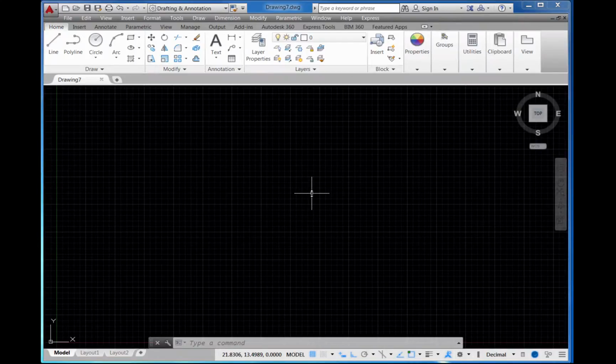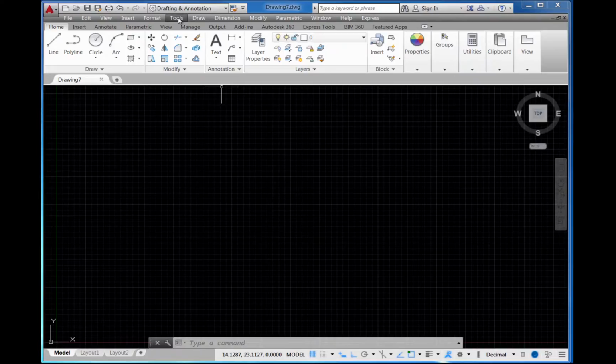All right. Next thing I want to do is turn on some toolbars. The reason I like to turn those on, especially for beginners, is it's a good way to learn all of the icons on the toolbars. Plus, you'll use these tools a lot, because what we're going to turn on is the Draw toolbar and the Modify toolbar, but we're also going to turn on the Object Snap toolbar and the Dimension toolbar. Here's how you go about doing that.